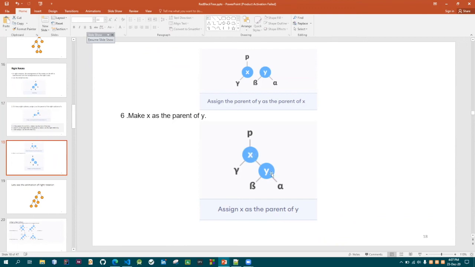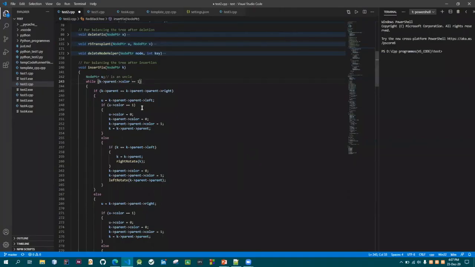If I belong to the right subtree of my parent, then what will we do? We assign the uncle u to K's parent's parent left, and if the uncle is red, we color the uncle black, the parent also black, and the grandparent red.